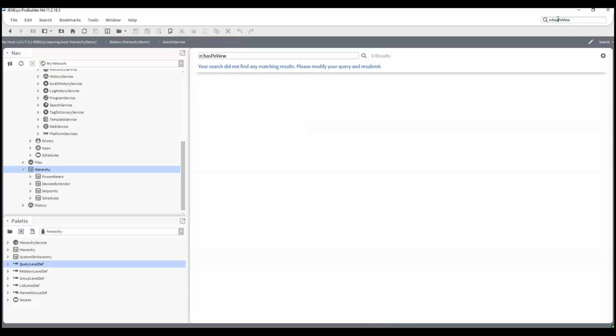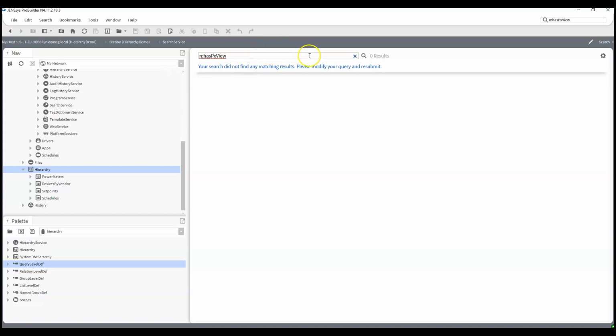And right now it's not going to return any results. So this n::has_px_view: anytime a PX view gets attached to a component, it gets tagged with this. It gets this tag here. So if you just want to do an entire graphics hierarchy without any additional grouping or anything like that, you can use this here, and it's going to return anything that has a PX view attached to it.